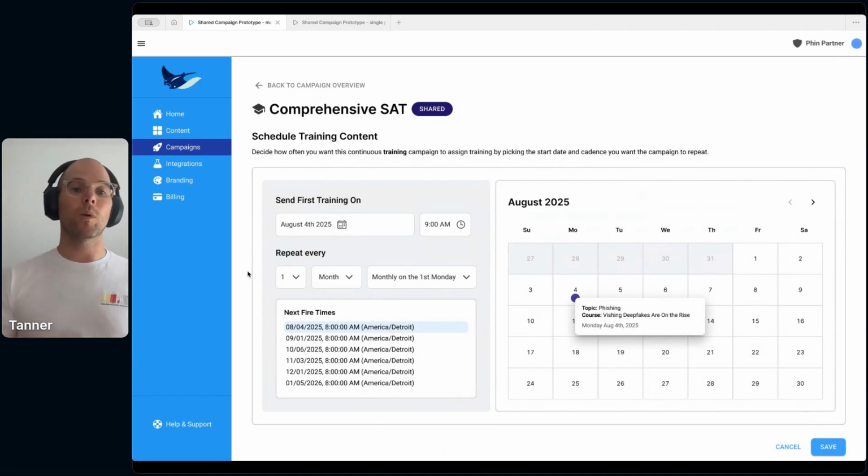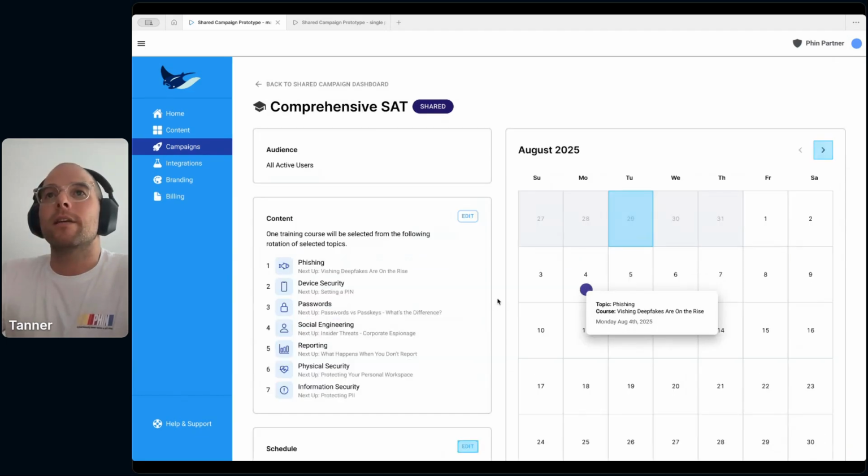Initially, we're only going to support what is within our min and max of the current supported scheduling. Currently we support a max of once a week and a minimum of once a quarter. We're going to stick within that and explore other options. But this would give you more iterations of schedule options within that min and max that I described. So I'm going to stick to once a month. I'm going to save it.